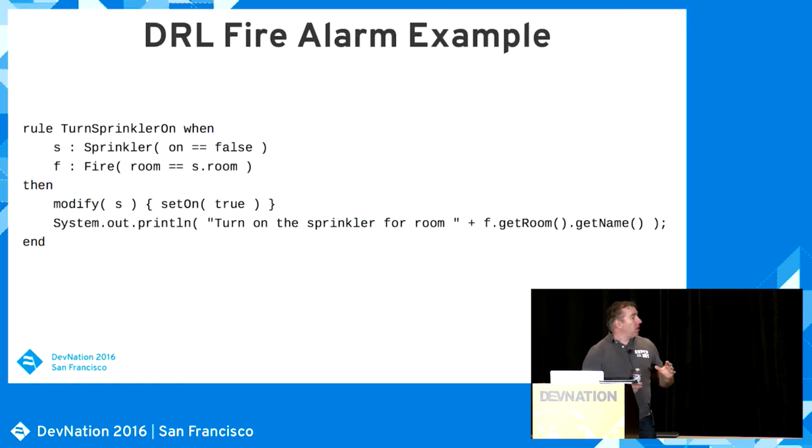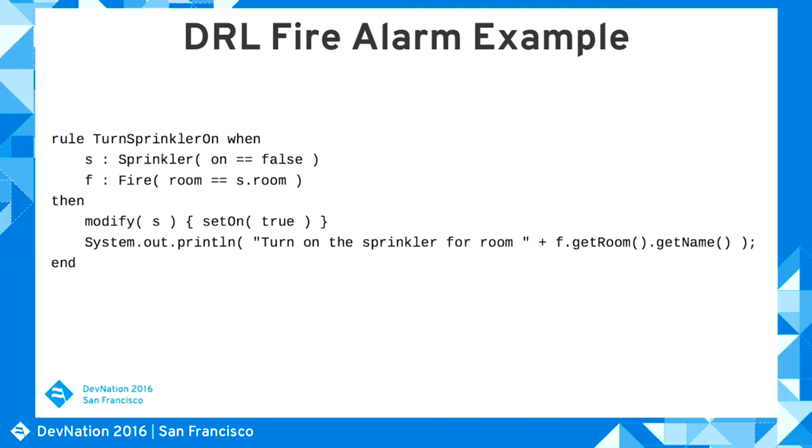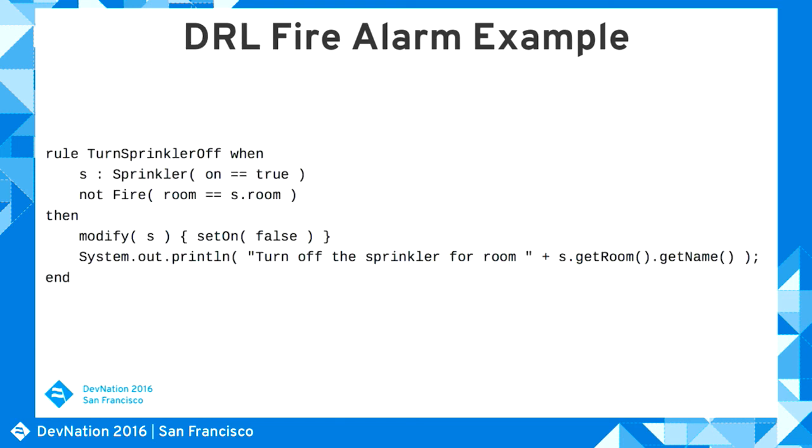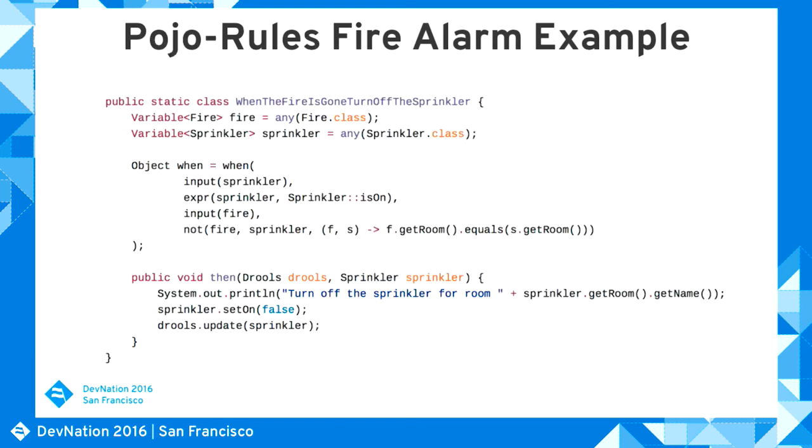Pojo-Rules. This is something still very early proof of concept we're working on. This is DRL, and this is the same thing in Pojo-Rules. This is pure Java. It doesn't need to go through any compilation stage. It allows someone to write rules with Java. It's much more verbose, but if you don't have a lot of rules and you just want to have some of the reactivity relational aspects the rule engine provides, this is what we're trying to explore. How can we write rules with pure Java using lambdas? And again, this is Mario's work. And there's another DRL with a not this time, and the same Pojo rule. It's a work in progress, and this will hopefully become a major part of the 7 series.